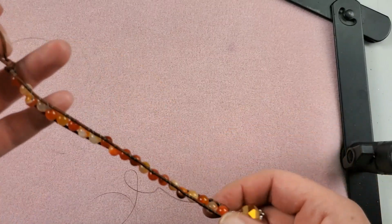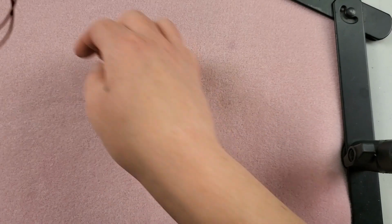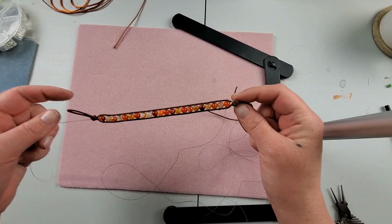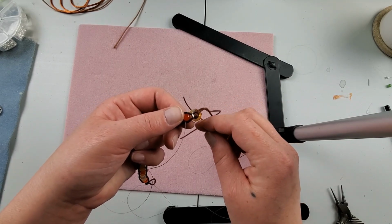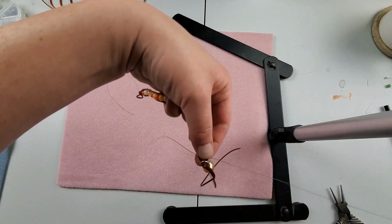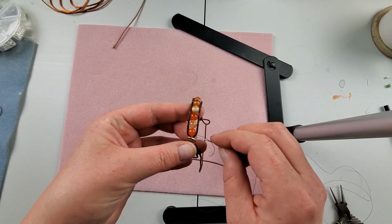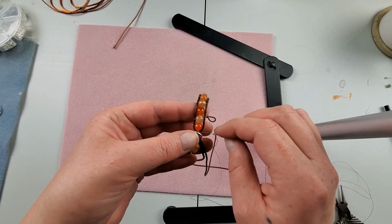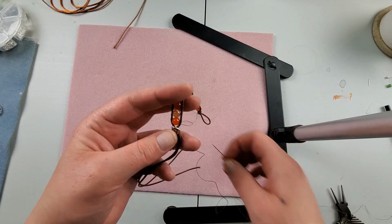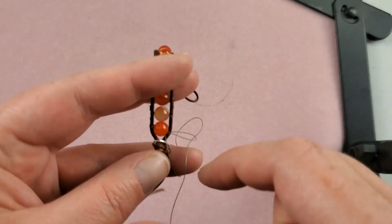All right, so now that I got that on there, I am going to go in here with my string, and I might have to zoom you guys out for this. I'm going to do a little bit of securing here. I'm just going to go around this end a couple times, go through the bead, and do a half hitch knot right here to tie it off. So you just go under the leather. You've got this loop, you go through the loop and then pull it.